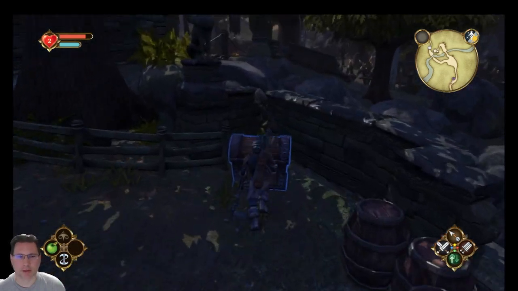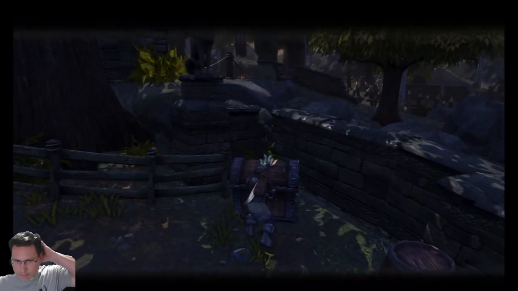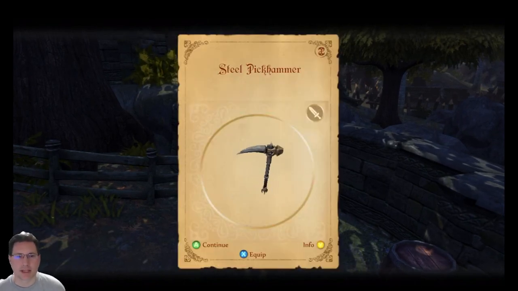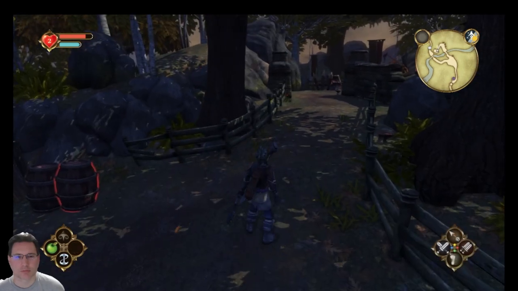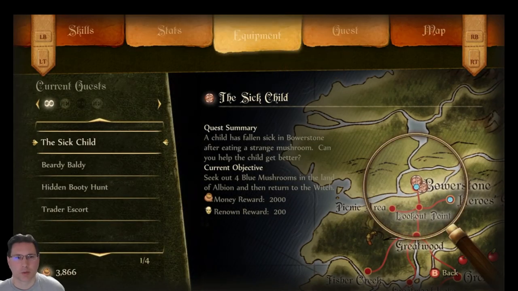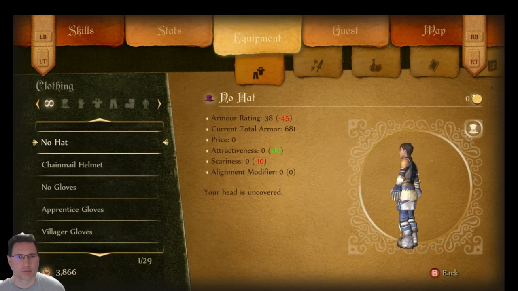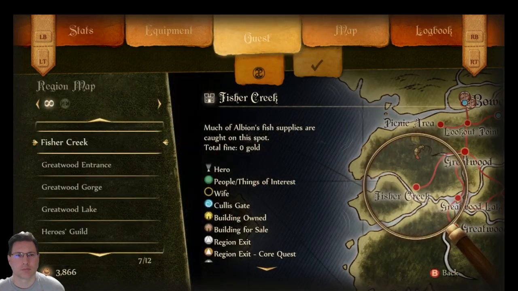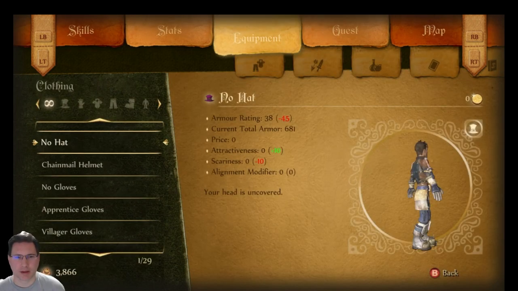Ah, second. There's something else over here. There we go. What you got for me? Steel pick hammer. Okay. Equipment. Every time. I'm going to do this every bloody time.